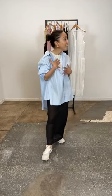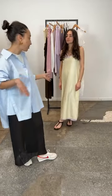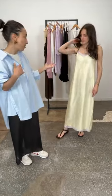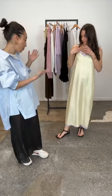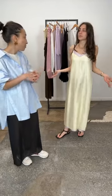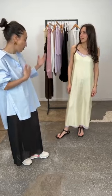And speaking of layering, Brayden's going to come out in her version of the runway look. We had a similar style go down the runway, this dress in the mint color, and we also layered it with the purple, and we also had a bra underneath. I just happened to be wearing a brown bra today, so it really works. This is the perfect everything look.